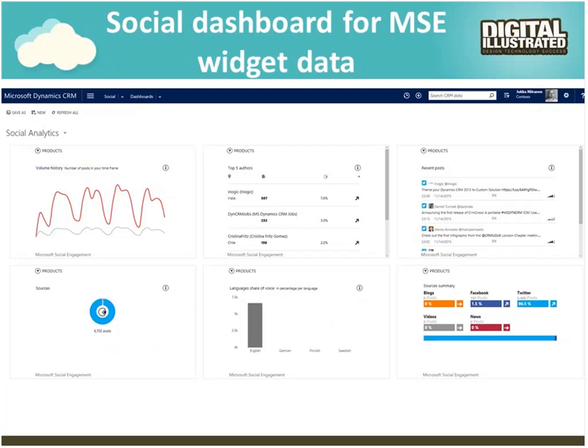So here I have an example of the first kind of dashboard, the one that shows the MSE widgets. They are very nice visual components that are a bit more advanced looking than the CRM charts, and they are interactive to some level, but of course the downside is that if you want to look into more details, then you'll have to drill into the MSE user interface rather than working on the data in CRM, and you cannot of course access any of these results in your CRM reports or other workflows or other features there.